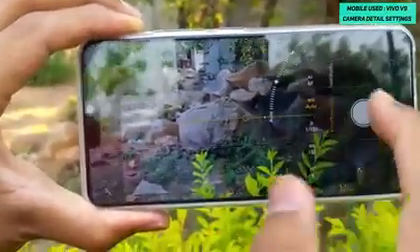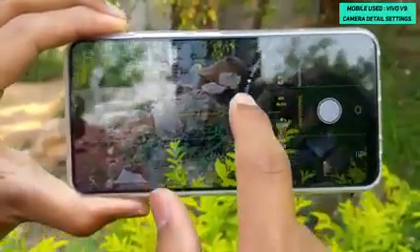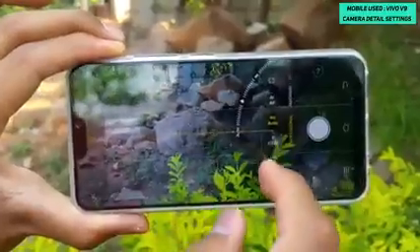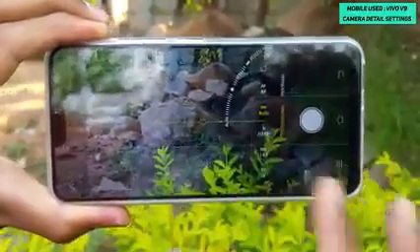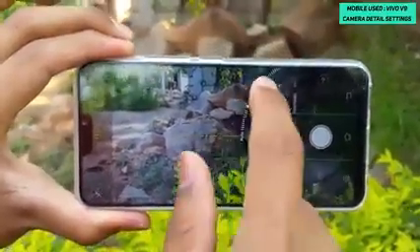The next thing is this white balance. Say you are indoors and you are not getting proper colors, you can just change to other white balance and see which color is accurate. One useful feature that is missing is that you cannot customize the auto white balance number. So the white balance number cannot be customized to your liking, but still they have given some default modes. You can just opt for that.